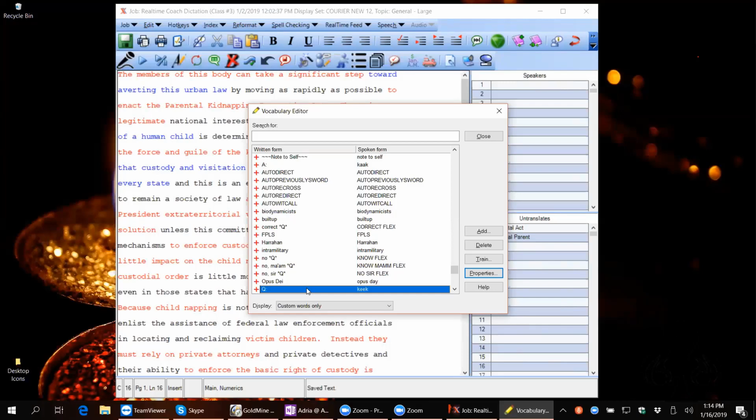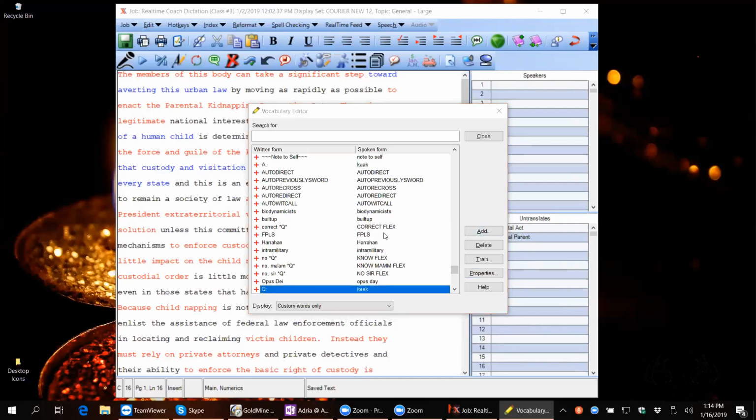And you would also, if you were doing speakers, you would also have to add your speakers this way. So let's say that you have a speaker called Mr. Jones.